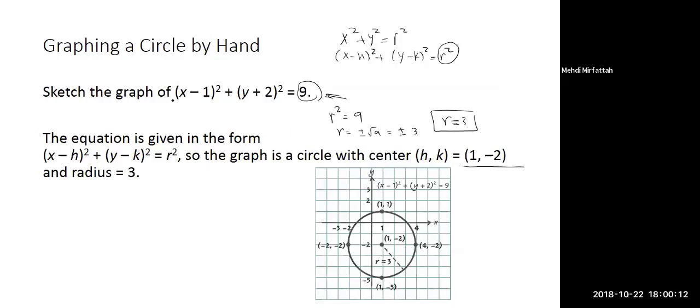So if this equation was not given to us in that form, do you remember what we did to get it into that form? We used what method? We did that several times in class. Completing the square. Remember, we have to complete the square, make it look like this, and then graph them like we're doing here.